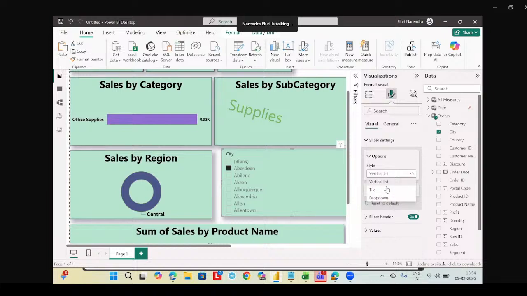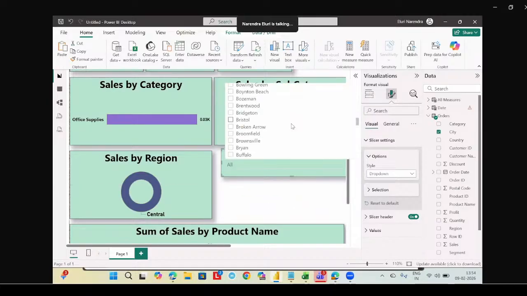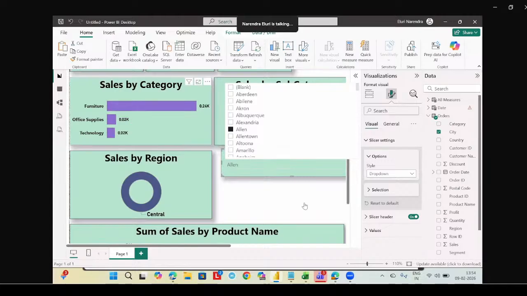Vertical list, right? Yeah. Now I'm selecting drop down. When I select drop down, see, no explicit values are popping up. If I click on all, then only I can see them, and only then can I adapt to that particular selection, and all the context changes according to that selection. So let me take all values. Now it is occupying very little space so that I can add more visuals here.